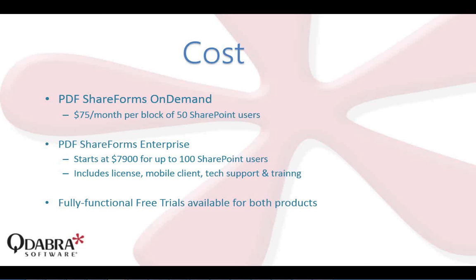For PDF ShareForms Enterprise, this starts at $7,900 for up to 100 SharePoint users. This includes the license, it includes the mobile client as well, which I didn't show in this particular webinar. It includes 12 months of tech support as well as user training, which I misspelled there, and I'm just noticing now.